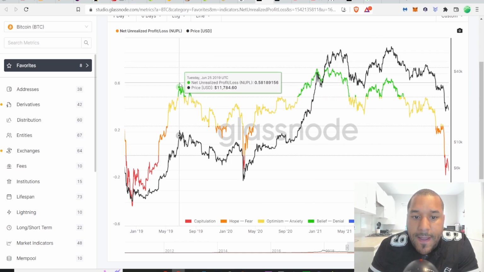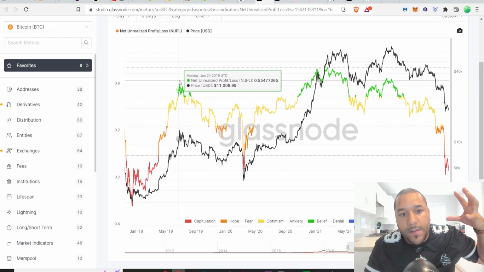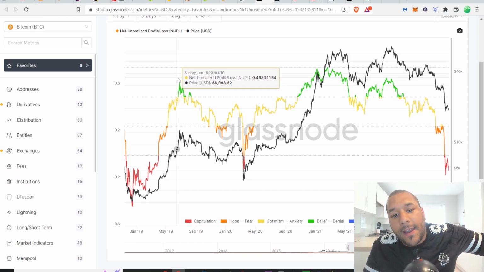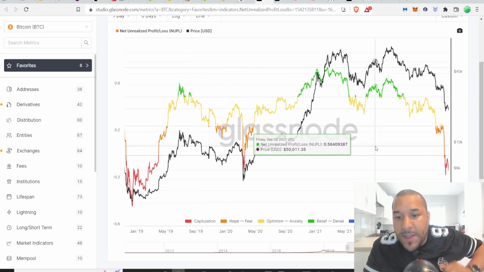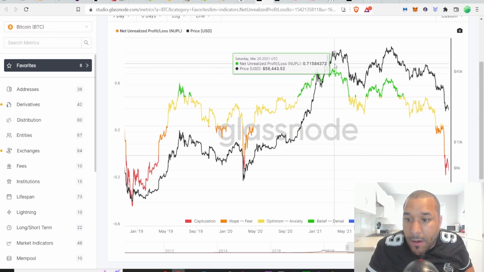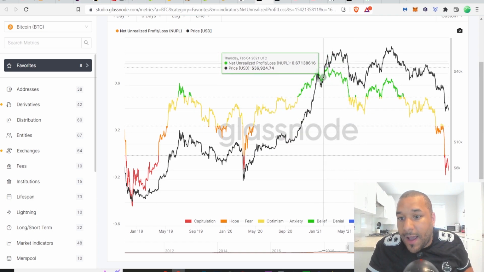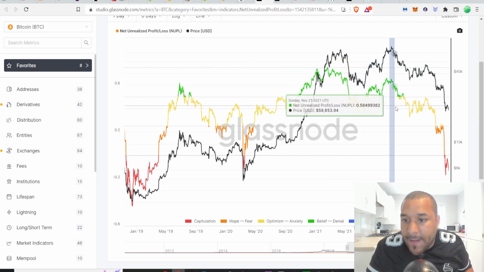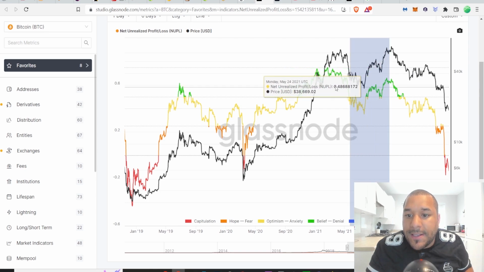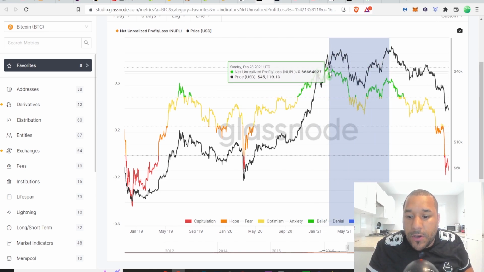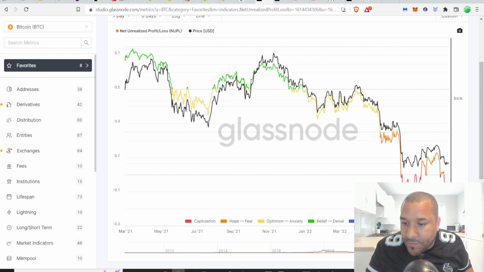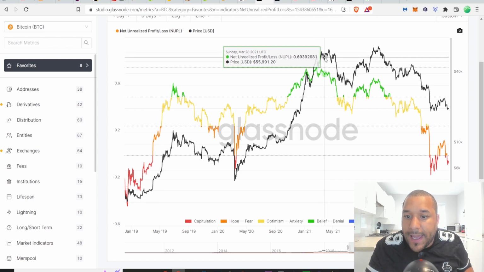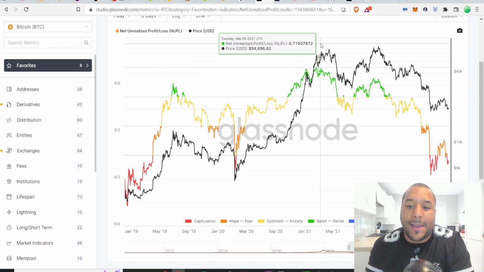But look at the green. This is 2018, where all the green resembles the biggest net unrealized profit and loss, and the green shows where most of the sell-off was, right? Same with here, the green started to sell off here mostly, came down, and that was the highest part, because on the second time round the green didn't go as high as it went right back here. What I'm saying is that the green was at its highest right back here on the first massive rise up that we had. This was the euphoric moment.